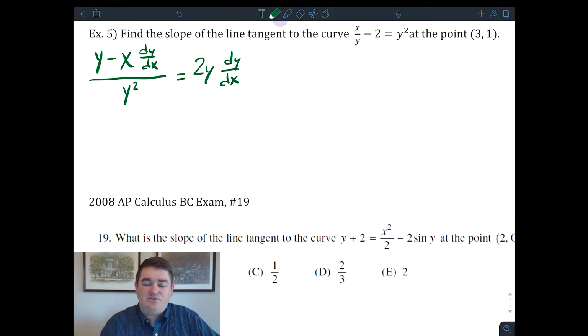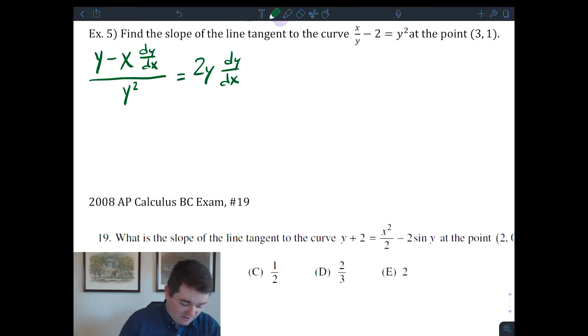So now that I'm here, I have an interesting choice to make. I can simplify, try and get dy dx by itself, then plug in 3, 1. Or since I've taken the derivative, I could just plug in 3, 1 now and then try to get dy dx by itself. Both will work. Really, it's up to you to look at a problem and decide what looks like it would probably be easier. I think for me, now that I've taken the derivative, I would rather just plug in now.